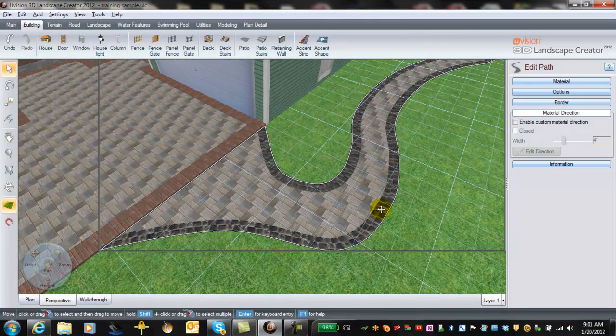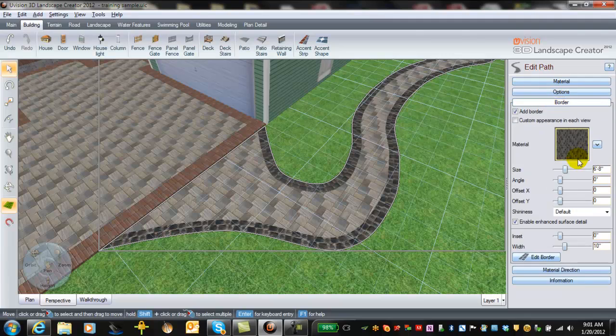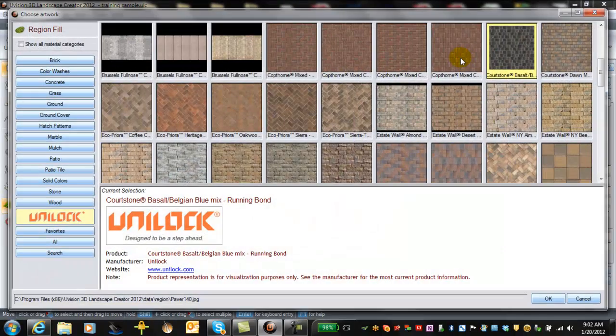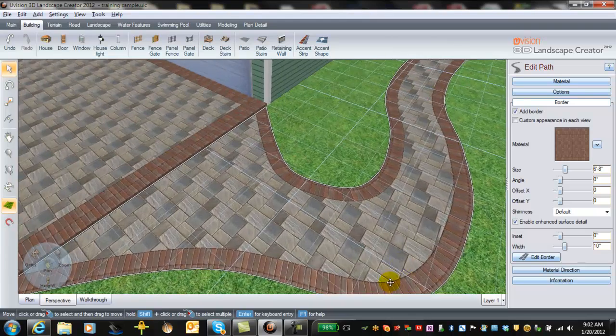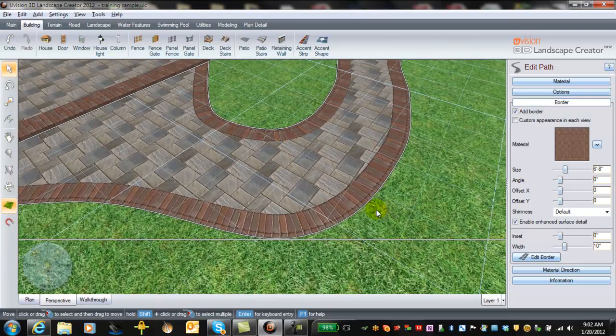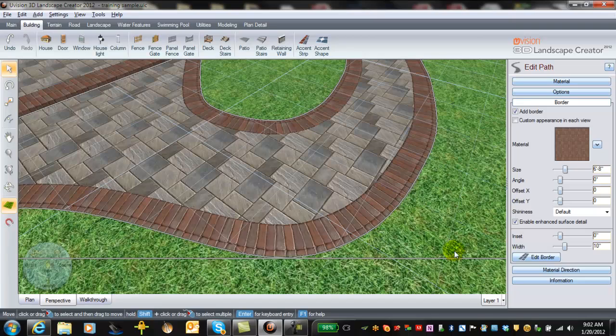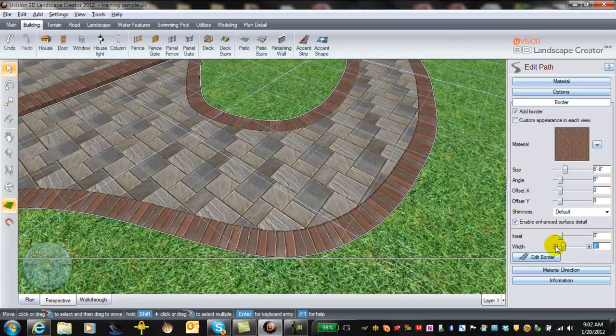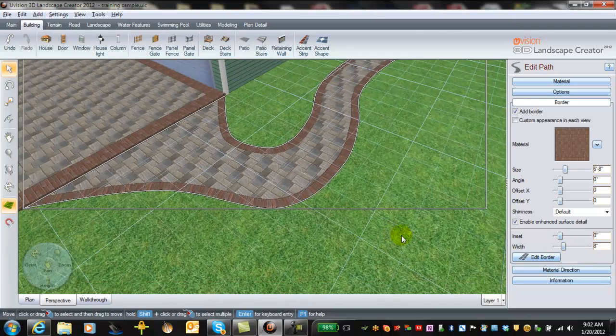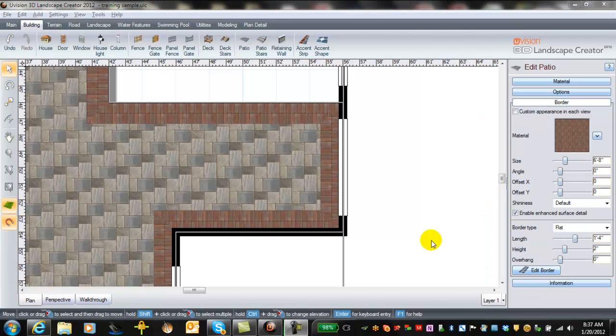Now if we want to match this quartz stone, we can do that too. Go to border, and we'll just put in our copthorn around the edge as a nice soldier. The only thing we want to do, again, it shows us 10 inches here, is bring that width down and control that.